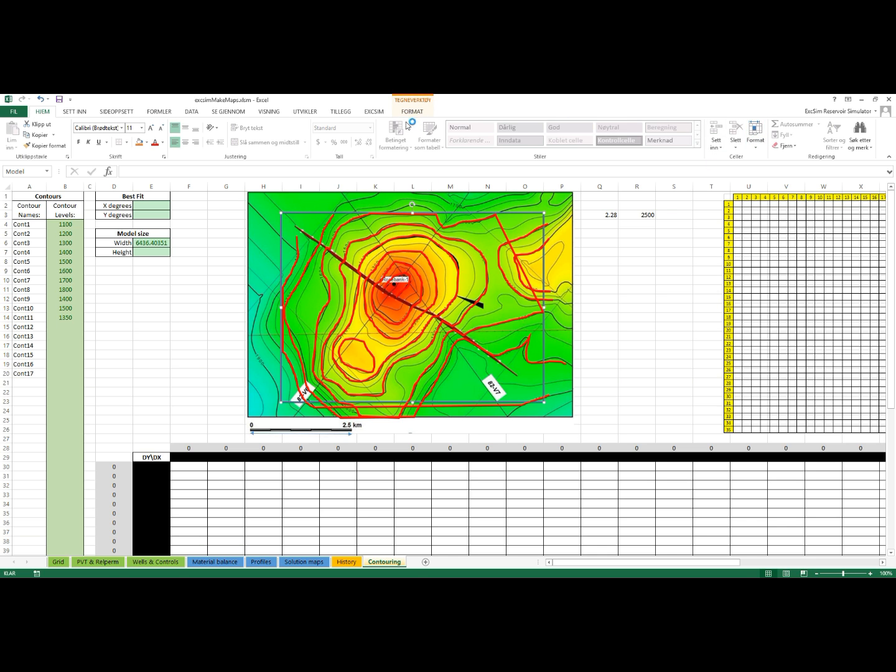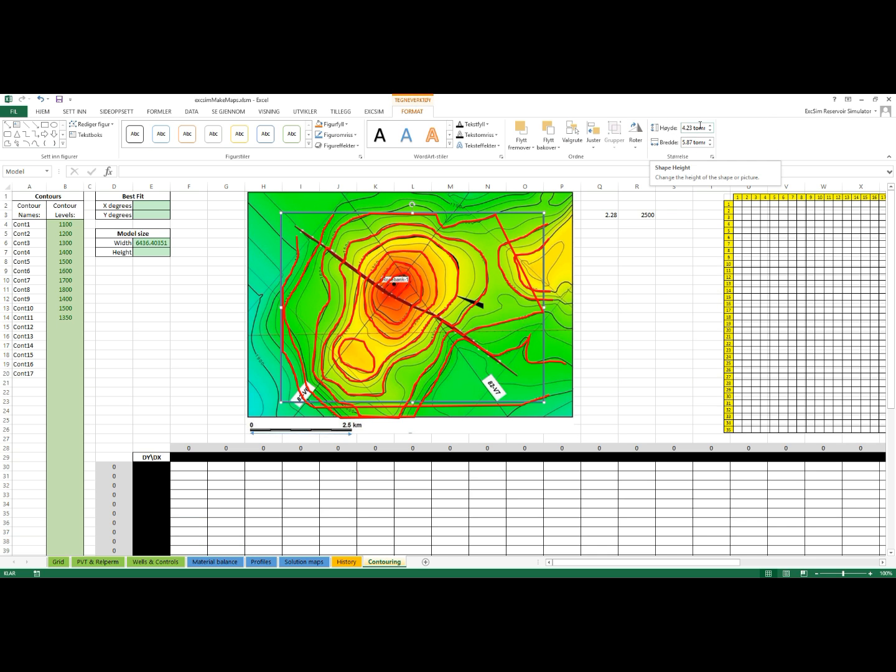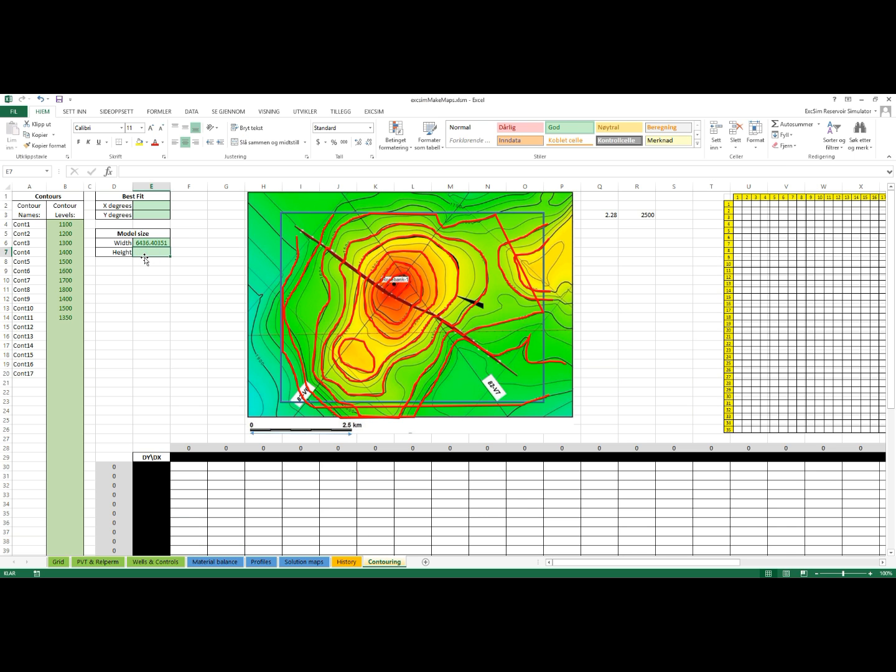And the height of the rectangle is 4.23. 4.23 divided by this number multiplied by 2,500 is 4.6 kilometers. Okay, so I've done that. Now the size of this rectangle, the model, is about 6.5 kilometers in one direction and 4.6 in the other.